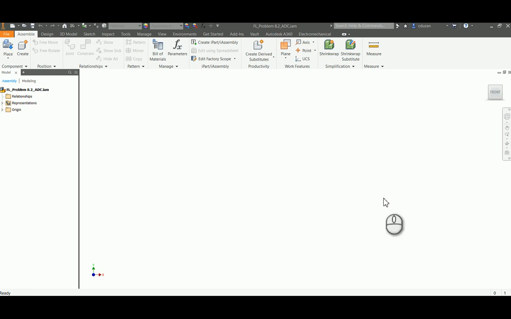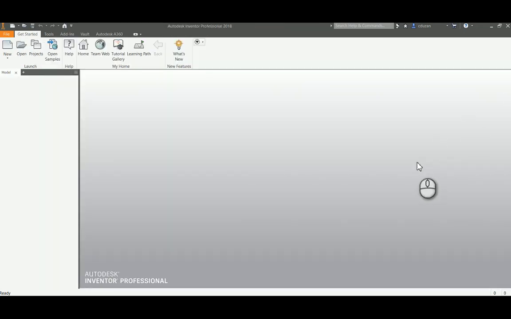So my assembly file is ready to go. It is named and saved, so I can go ahead and close out of that. I'm only going to need one assembly. All right, something else I know I'm going to need to do is the IPN, the presentation file, because I'm going to use that for an exploded assembly view later within my IDW.